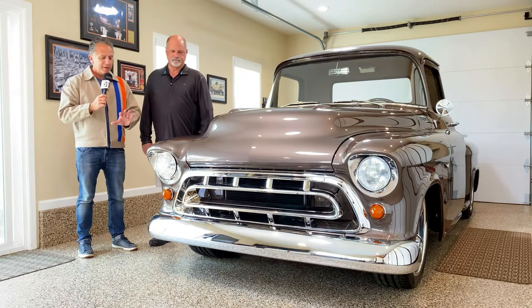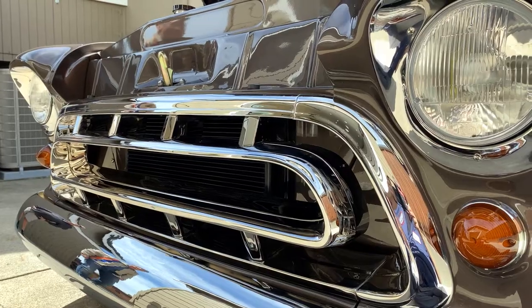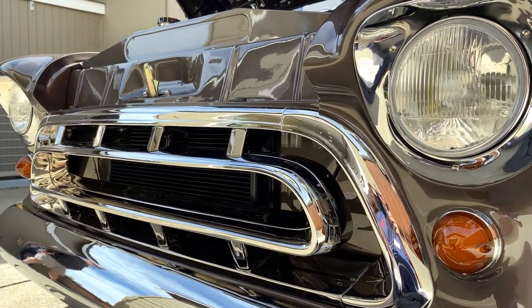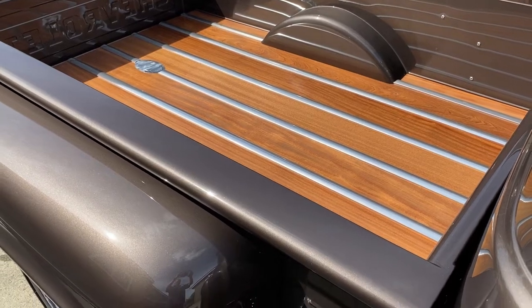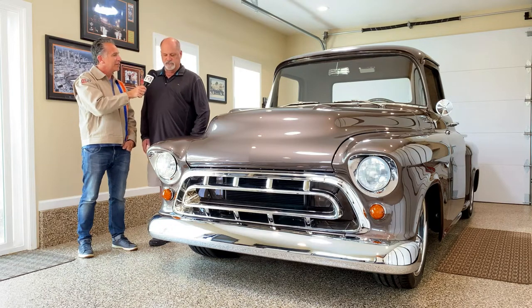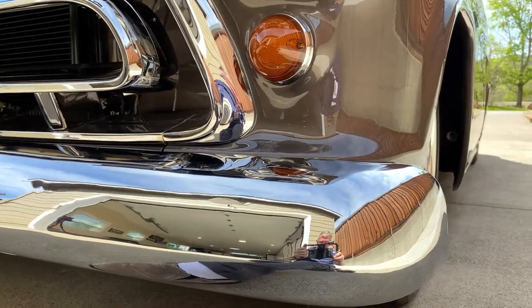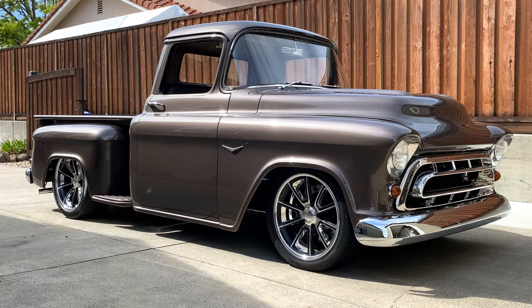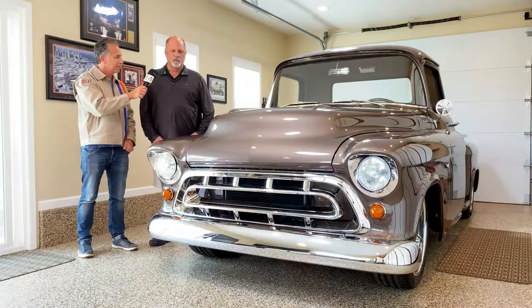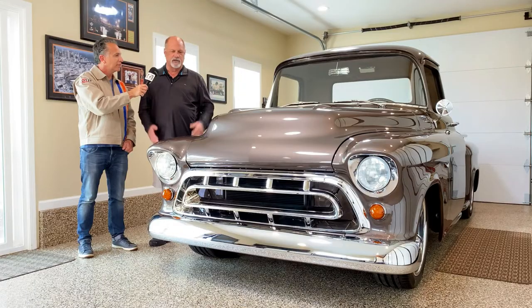I like the fact that you've kept the outside of the truck mostly stock — the stock mirrors and stock grill. There are some subtle touches here and there. The bed section above the step is modified and dropped a little. The bumpers have been pulled in, and the back bumper has been flipped upside down and brought in so the bumpers sit tighter. All the emblems have been removed except the V for the V8 on the side. We cut down the rear view mirror using the same exact mirror to make it look smaller.